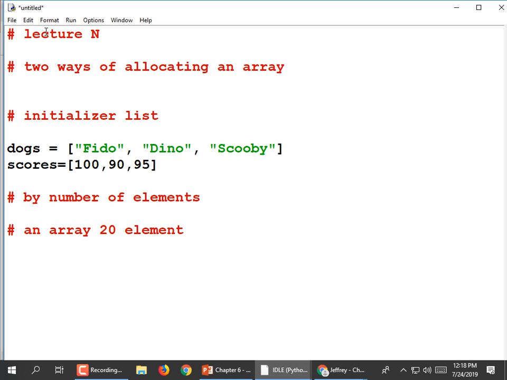An array 20 elements long of all zeros would look like this. I'm just going to call this one array, for lack of a better name, is equal to, well, it's supposed to be 20 elements long, so 20 asterisk, and normally I take all the spaces out, so it looks like this. And it's supposed to be all zeros.